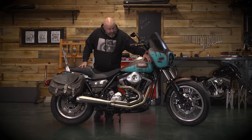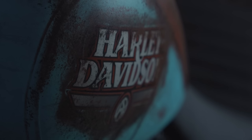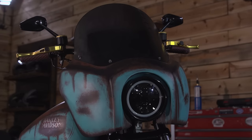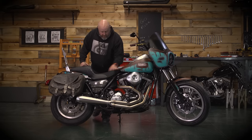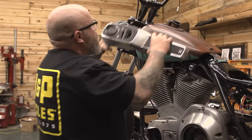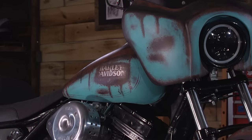My buddy Danny Hendricks out of Sheridan gave me this fauxtina paint job. The thing already had some natural dings and dents in it. I said, don't fix anything. I wanna keep my old broken windshield, keep all the flaws in the sheet metal, just give me that patina paint job. And it really worked with this bike. So all the aluminum and chrome stuff, I just started matte finishing for the most part with Scotch-Brite pads, just to kind of dull it up. I don't care if I drop my keys on it or a socket or something like that.